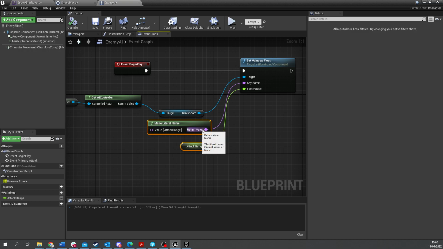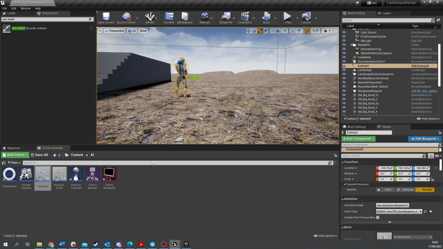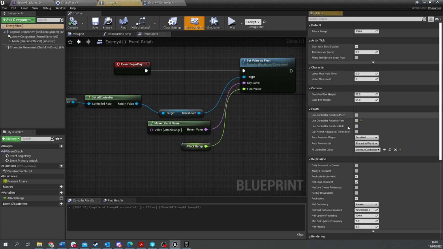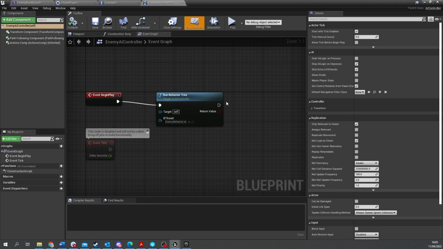I can always also do this to double check it. I can go to controller here. Oh wait, is he actually using the right controller? Yeah, he's using the right controller.